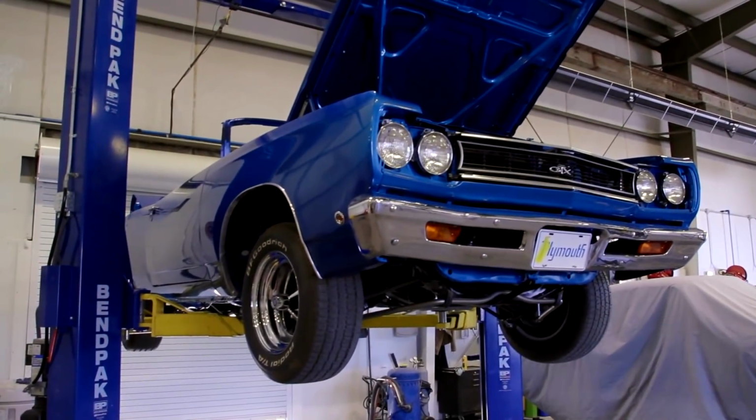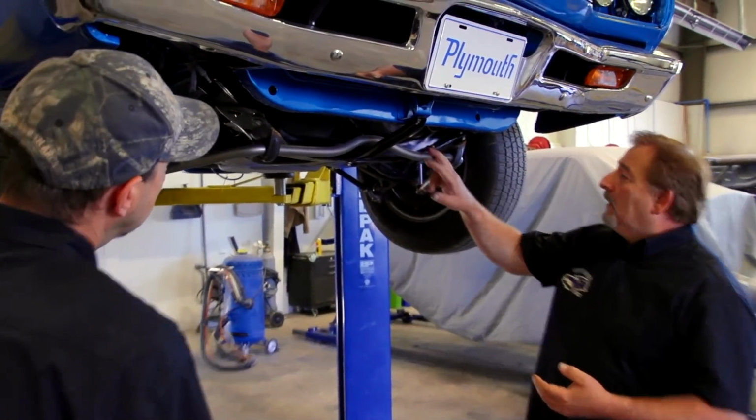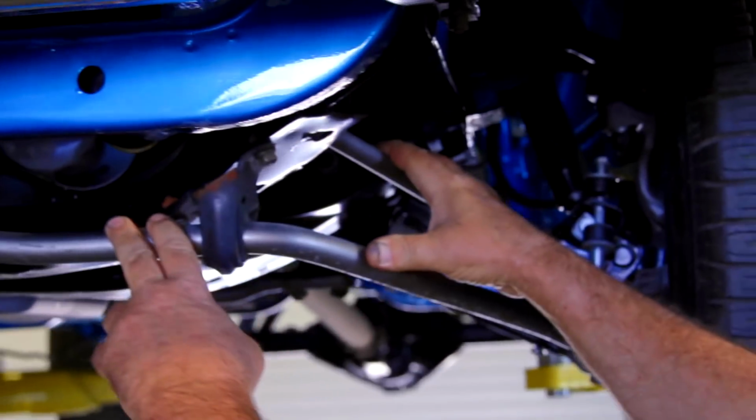We're getting ready to remove the engine, transmission, K-member, and rear suspension for our 68 GTX. There's some build out that still needs to be done on the drivetrain, as well as some corrective detailing. Like the sway bar is supposed to be natural. The strut rods are supposed to be natural. Instead, they have kind of a Hammerite finish on them.